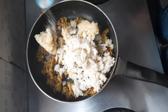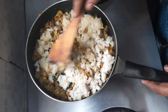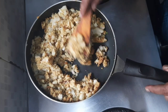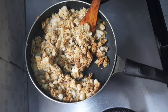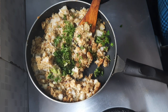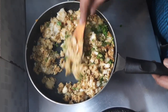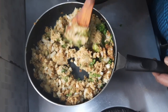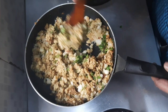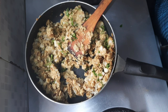Some salt. Mix it nicely. Some coriander. When this cools, we can mix it with hand. So, offing the flame and wait for the mixture to get cooled.